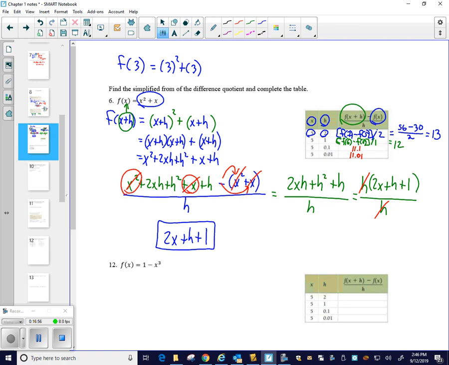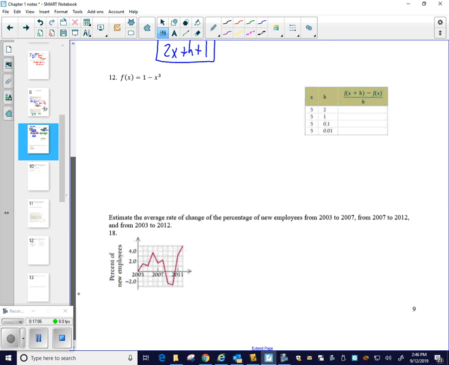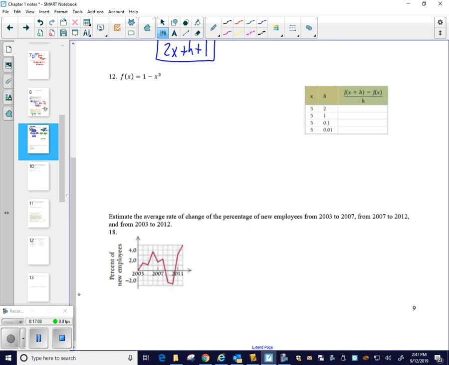There is a pattern developing there that we're going to get to, just not quite yet, but I want you guys to see that. All right, so let's go ahead and look at number 12. And again, if I'm moving too fast, you can always pause it. That's the nice thing about these videos. You can pause it and go back. If I'm moving too slow, you can fast forward a little bit.